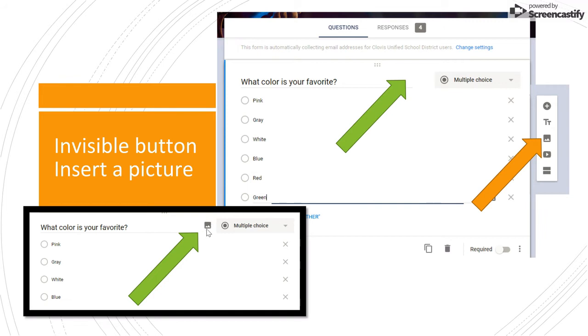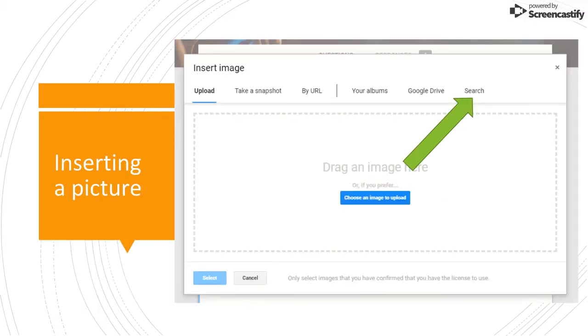But when your mouse hovers in this area right here, this little icon will appear. So if you want the actual question and not the answers themselves to be a picture, you can load a picture for the question. And it can just be a picture without being a question as well, providing clarity to whatever that survey might be.